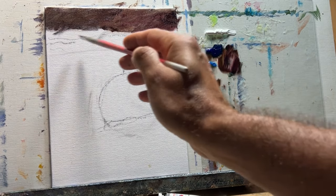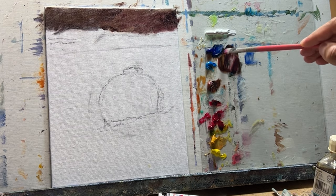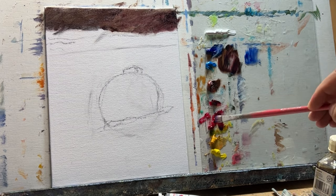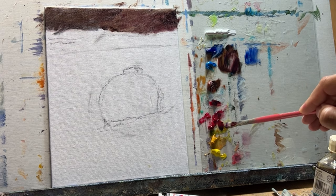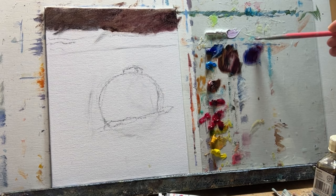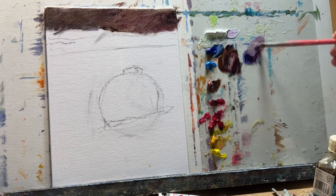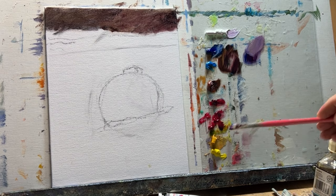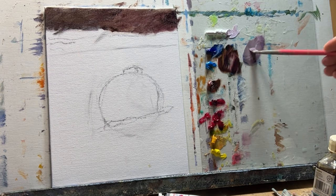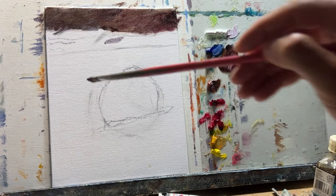Okay, next step, I want to go for some wave action. So a little bit of ultramarine blue, a little bit of perhaps crimson, white, and maybe a little bit of yellow ochre to tone down this purple here. Really make it a little bit more grayish, maybe perhaps a little bit more blue. There you go.